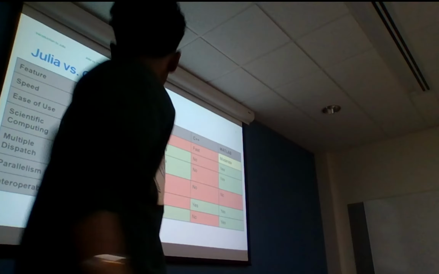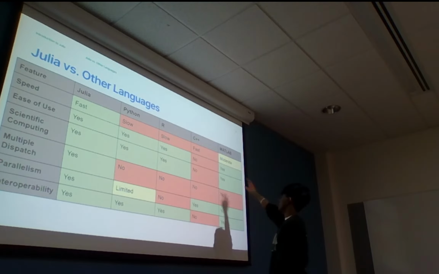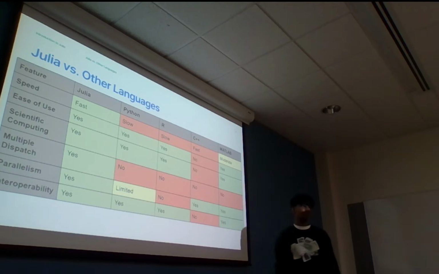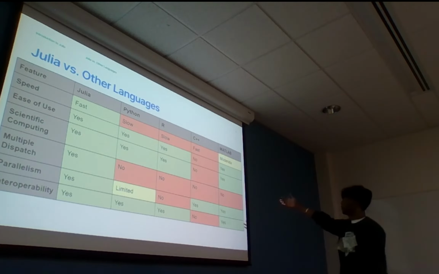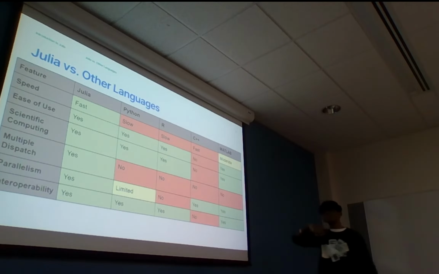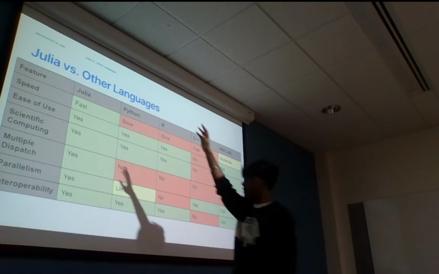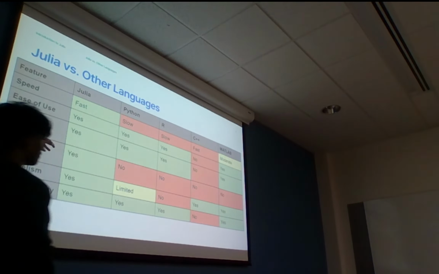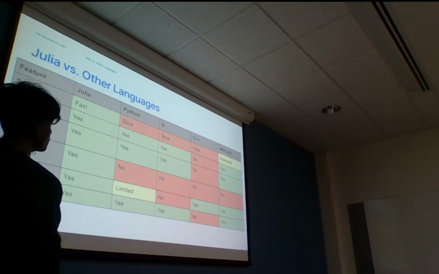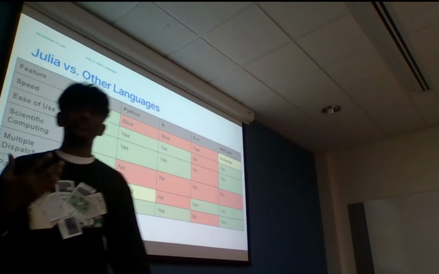So for example, look over here. Julia has all these advantages, but each of the others, for example C++, no one uses that for data analysis or anything like that. MATLAB people use, but it's moderately fast, but not really. We'll be going over all this, but Julia has all these features and advantages that some languages do, but they don't have all of it. So that's why people use Julia a lot.